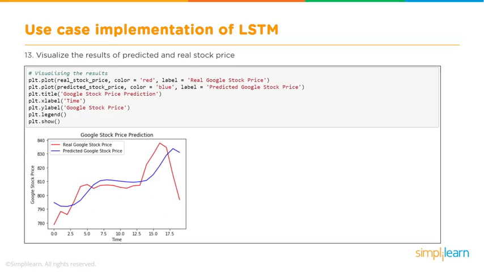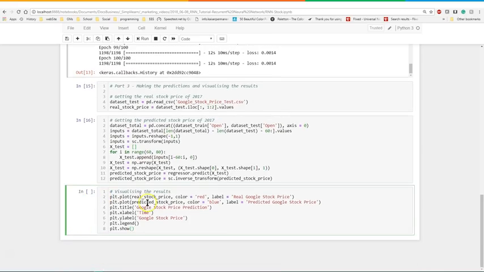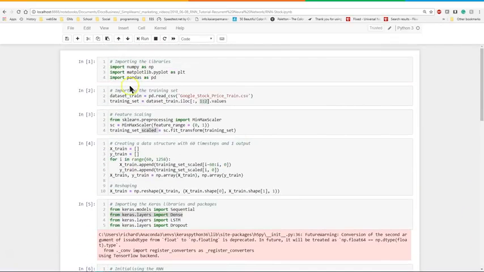Add and plot the data. We're going to plot what we think it's going to be, and we're going to plot it against the real data, what the Google stock actually did. So let's go ahead and take a look at that in code. Let's pull this code up. So we have our PLT. If you remember from the very beginning, let me just go back up to the top. We have our matplotlib.pyplot as PLT. That's where that comes in.